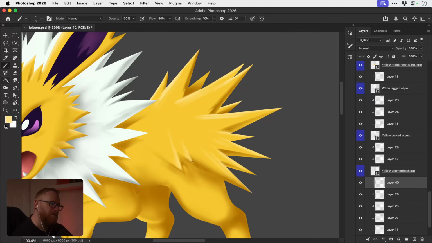Sometimes these are a flick of the wrist as well. I'm just quite literally flicking my wrist and hoping that something good happens.